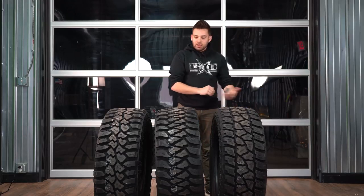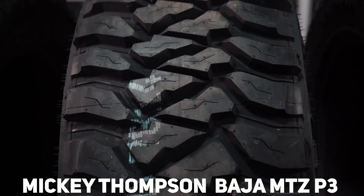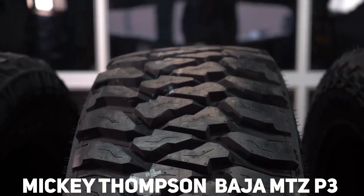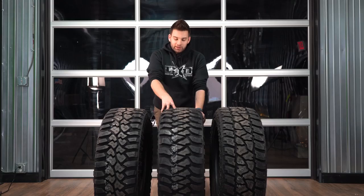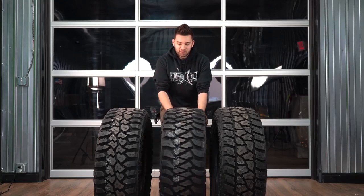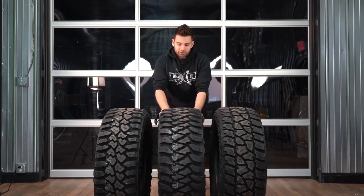So moving up to a more aggressive tire in the lineup, this is the Mickey Thompson Baja MTZ P3. So very similar name, but definitely a different style tire. So this is going to be your full-on mud tire without getting into anything super aggressive, but still plenty aggressive for most people that are doing some sort of off-roading.